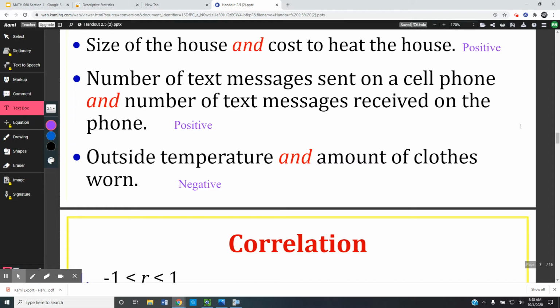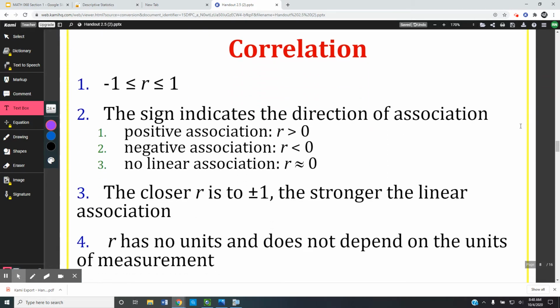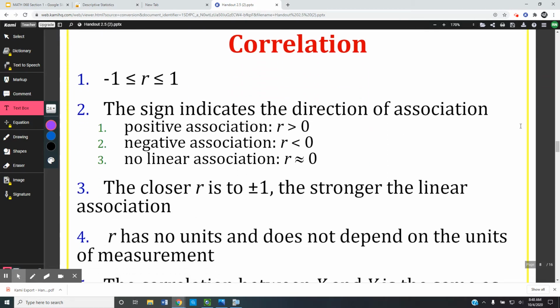So anytime they're acting opposite of each other, it's a negative correlation. So what is this correlation number? Well, first of all, the correlation number only exists between -1 and +1. It exists nowhere else. If I tell you that the correlation is -1.2, I'm lying. It can't be -1.2. If I tell you it's 3.4, again, not telling the truth, it can't be 3.4. It's anything from a -1 to a +1 and any decimal in between, including 0.